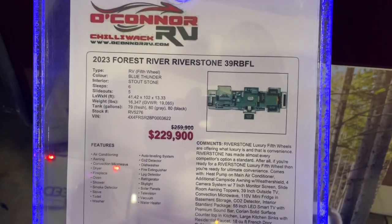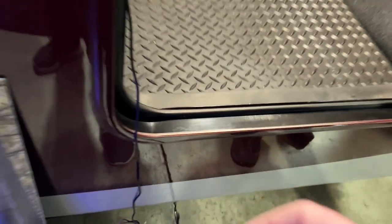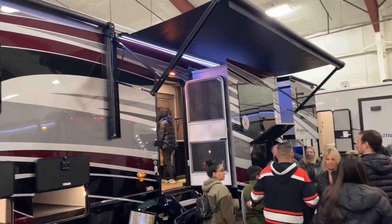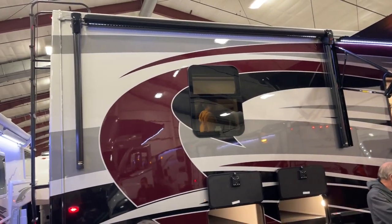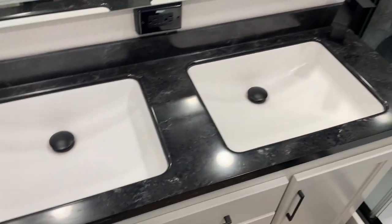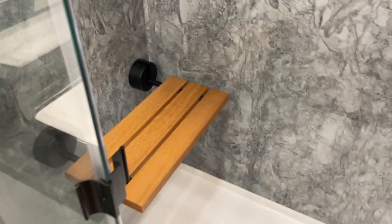So here we're looking at the fifth wheel. This one has already a pretty thick wall. It's a 3-inch wall, right there. 42 feet long. My 18 feet is kind of pathetic compared to that one. With two awnings, God knows how many slide outs. I haven't been on the other side. Monster size bathroom. Double sink. Huge mirror. Shower with a seat. You can fold that seat up, but that's actually a really great idea.